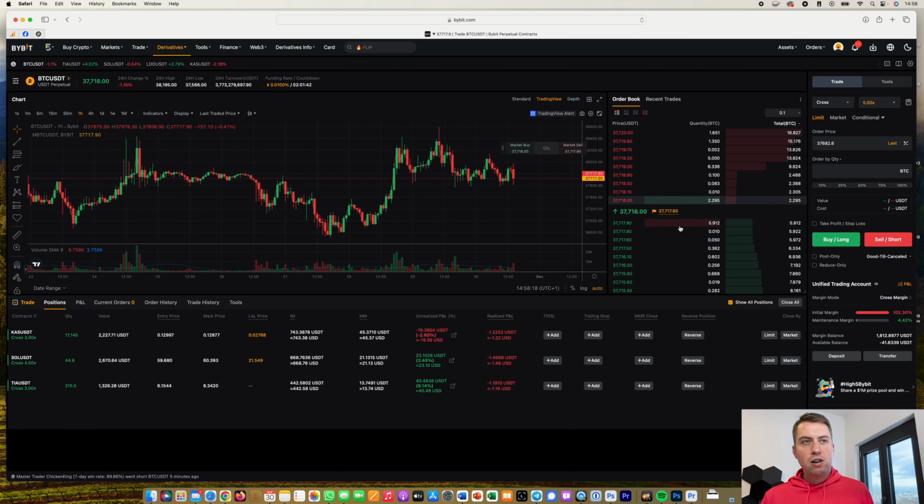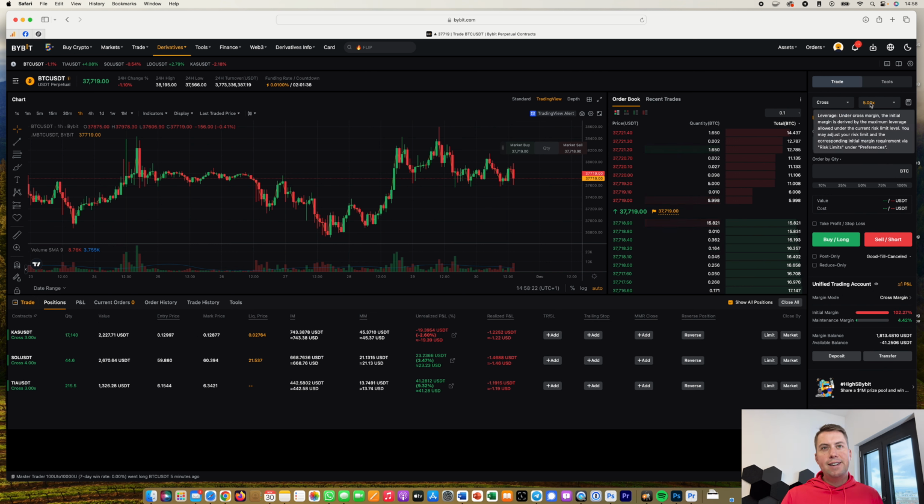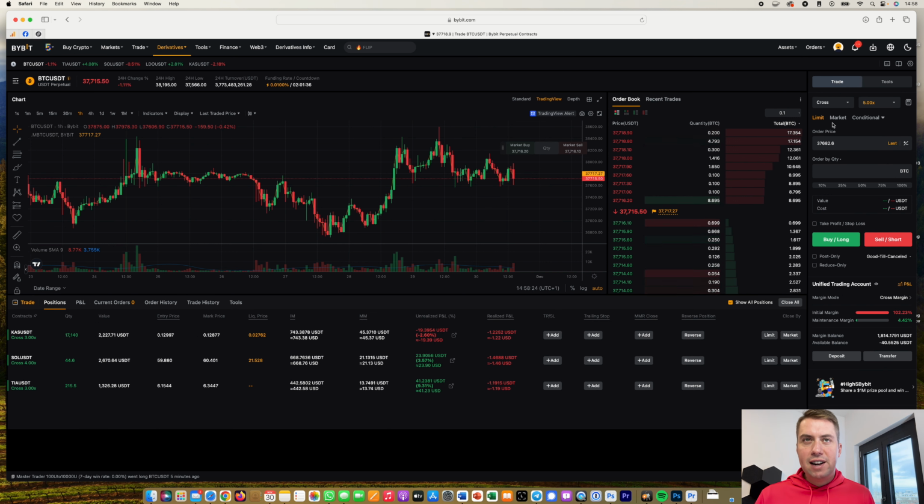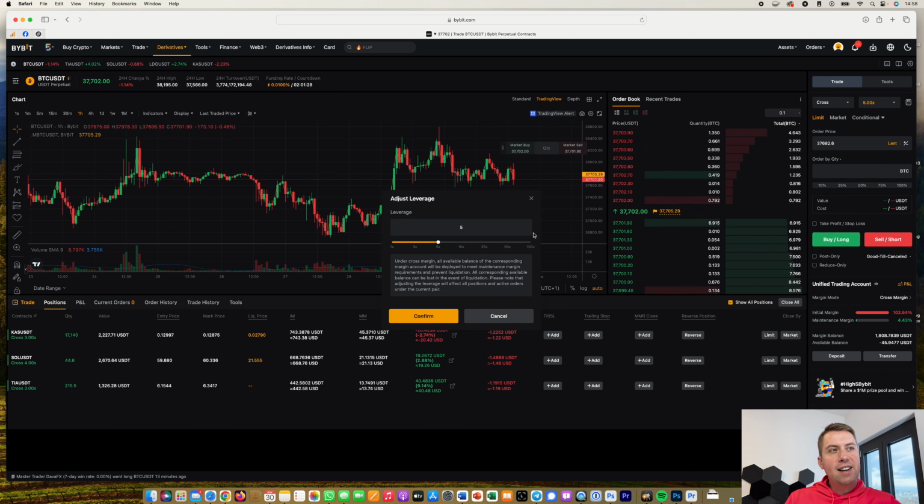And then you have the order book, in red all the sell orders, and green all the buy orders. And then you have the interface here where you can actually open contracts or close contracts and go long, go short, whatever you want to do. You can select leverage here. So you can, for some contracts, for example Bitcoin, you can select a leverage of 100x max.